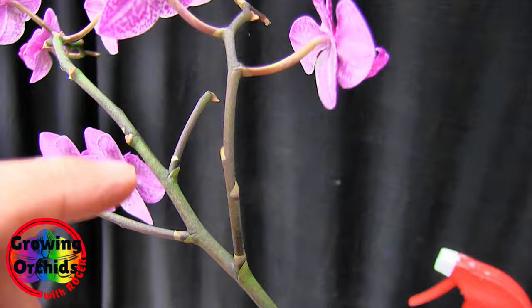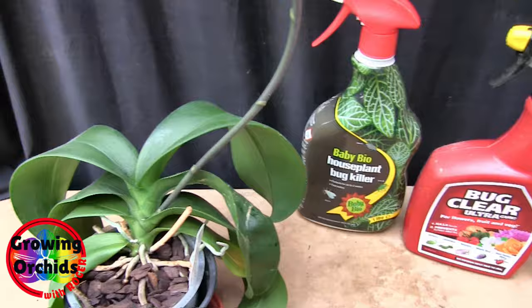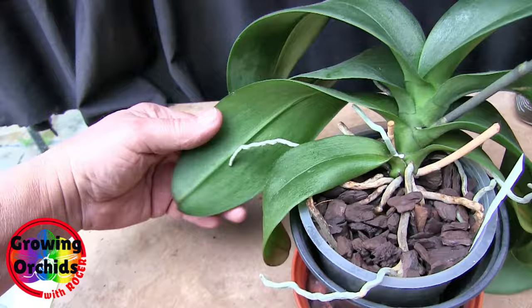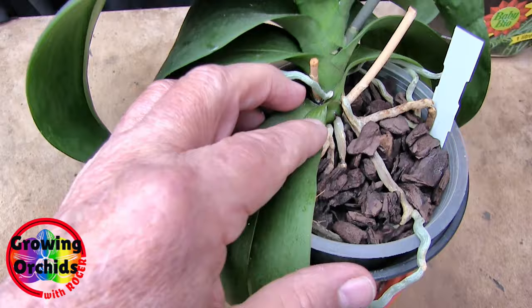So that's where they get on the blooms. They will also get in the cracks of any branches. They will also get on your buds further down the stem. What about on the plant itself? They will get on the undersides of leaves, often on the edges. Those are juveniles — they haven't long hatched, so they haven't grown into the big fluffy things yet. But they will get underneath leaves. Where else do they get? Around the base of the plant, where the roots come out. You can possibly see a couple at the very base of the plant. They'll get right down in there, at the base of old flower spikes.